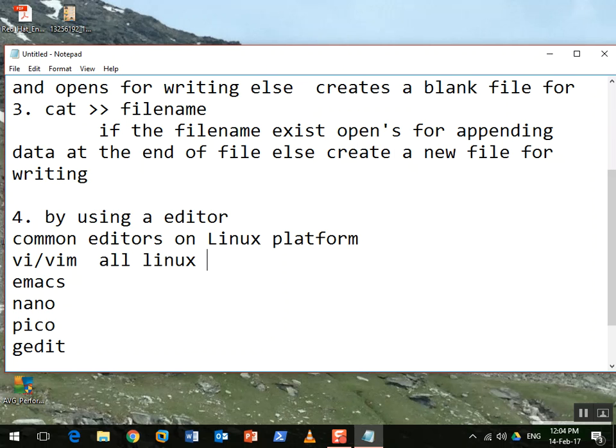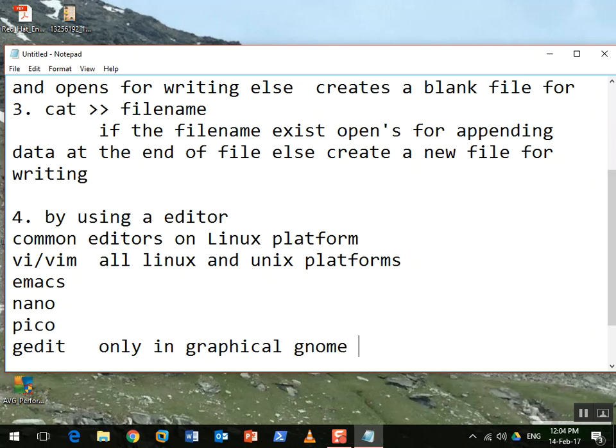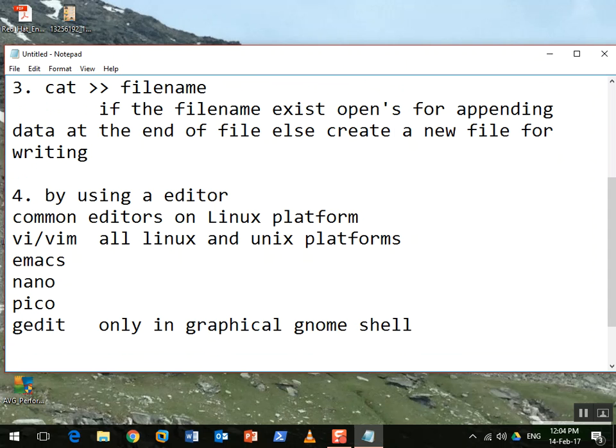VI is on all Linux and Unix platforms. Gedit is only in graphical GNOME. Okay.